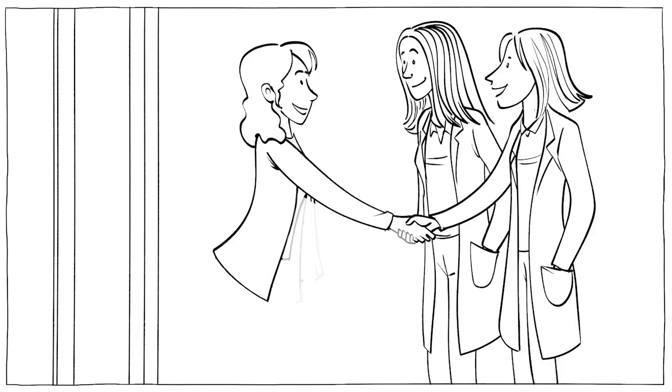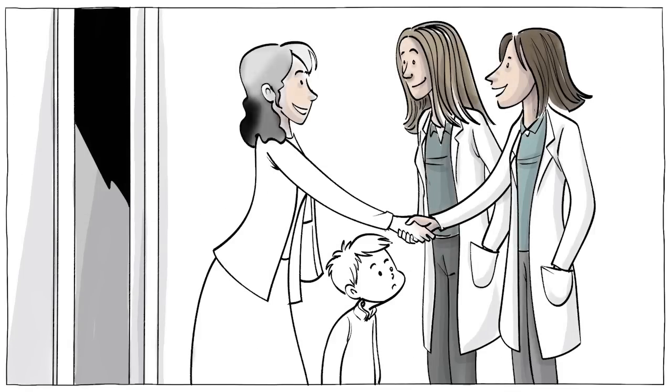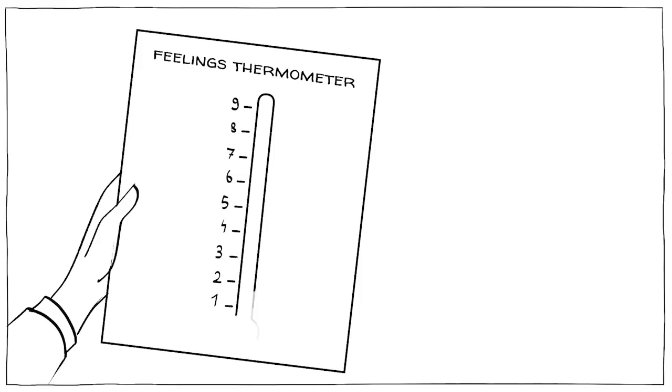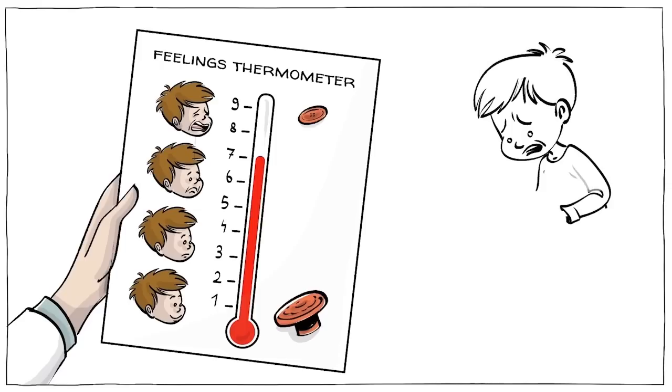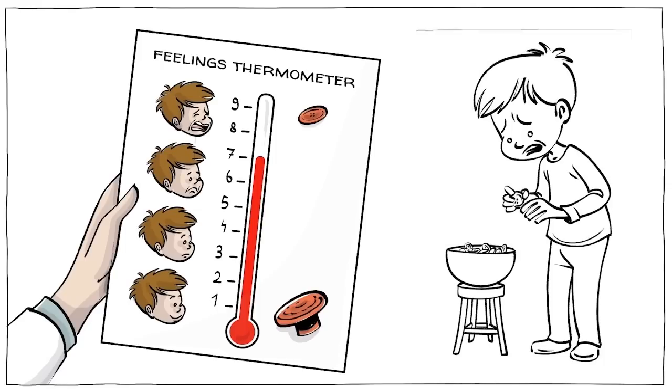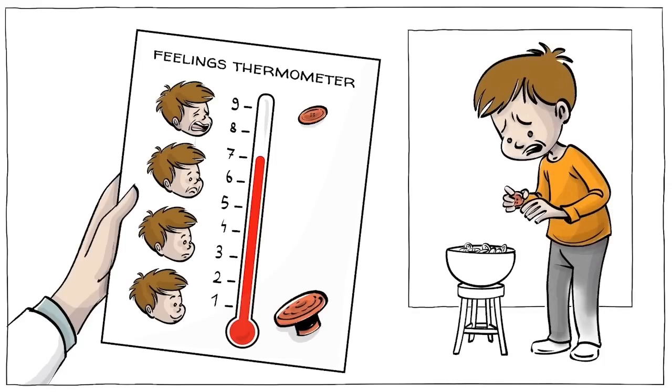To treat the boy, the doctors invited the mother and son to be part of a research project. To assess the child's progress throughout the treatment, they used a feelings thermometer allowing the boy to grade each interaction from one (feeling happy) to nine (feeling angry). Big brass jeans buttons hardly bothered the boy, but small clear plastic ones horrified him. After the boy's feelings were better understood, the doctor selected a treatment method.